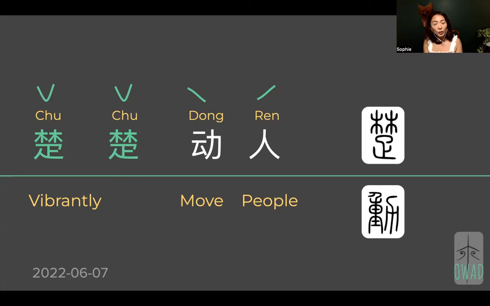So that's 楚楚动人. Okay, 人 is so simple, right? Just this stick figure with two legs. That's a human symbol in Chinese. 动. Okay, let's look at this pretty complicated structure on the right side. It's a farming tool. And that symbol was eventually simplified to this. That means force. So it's muscle power. Back then in a farming society, muscle power is the source of energy, the power, the production, right? All of that. So that's respected, that you're going to produce with muscle power.